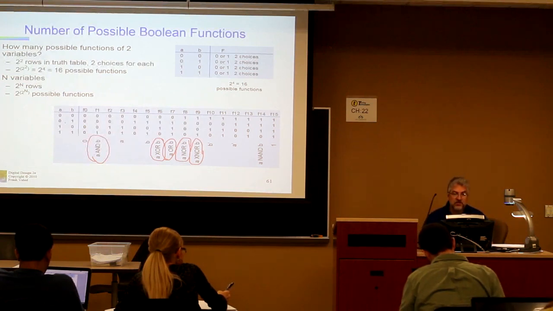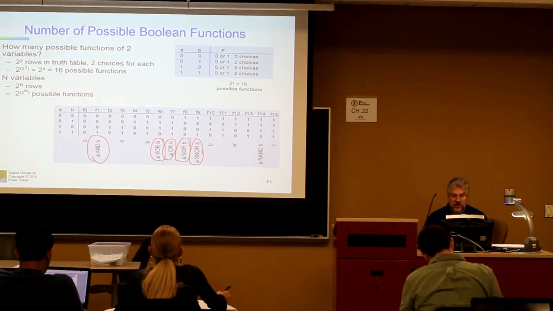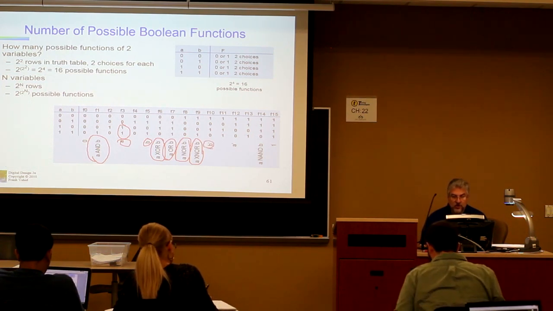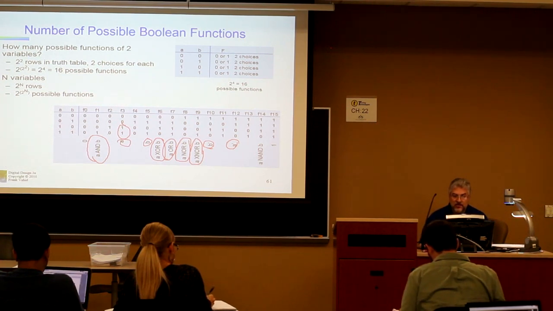And sometimes it really doesn't matter what B is. Sometimes your function will follow A no matter what. And so this is the situation for that, where it's A. This is where it's B. And likewise here, whatever B is, B prime will be the output no matter what A is. And in this case, A prime will be the output no matter what B is. And then a couple of others of these, they just need more functions.